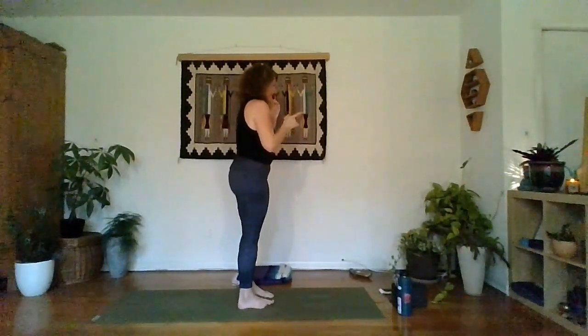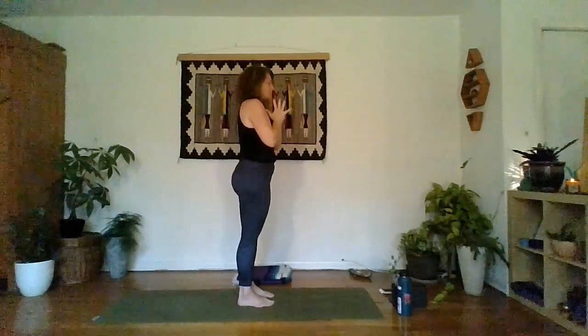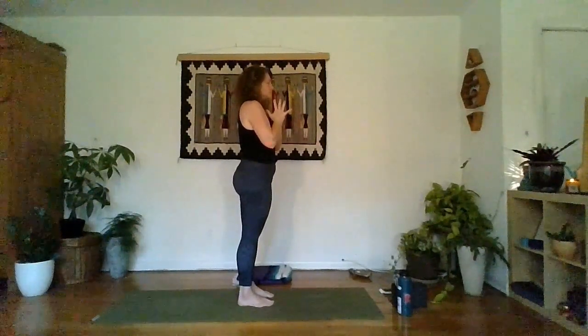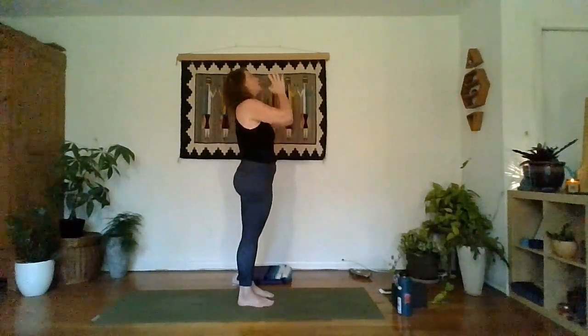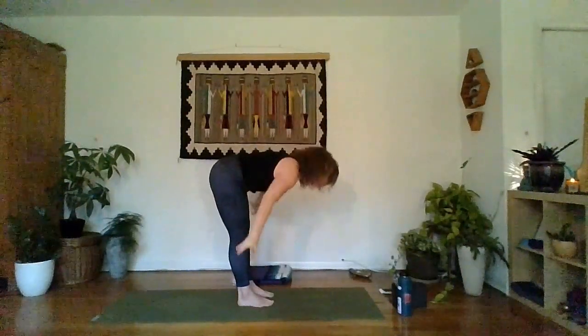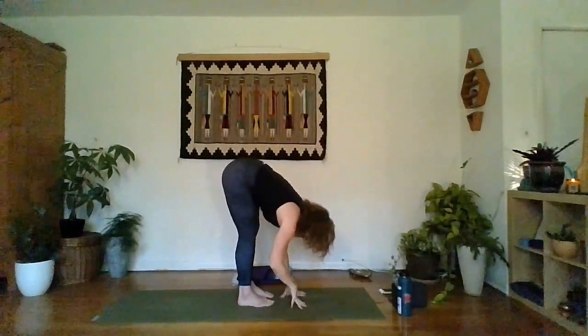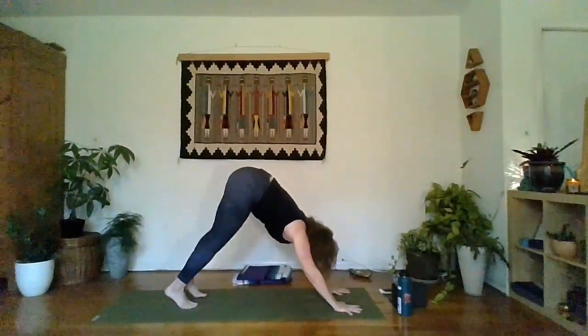Inhale. Exhale, lower those hands in front of the heart, bow chin to chest, and turn towards your top of your mat, but stay in the middle of your mat. Give yourself a breath right here. Inhale, lift the arms and the gaze. And then we'll exhale to forward fold, walking hands forward, feet back, finding down dog.